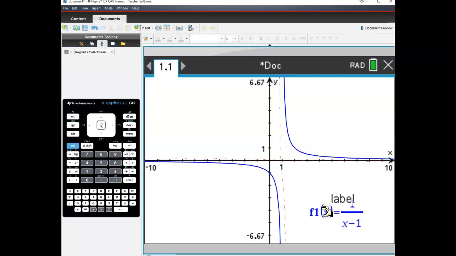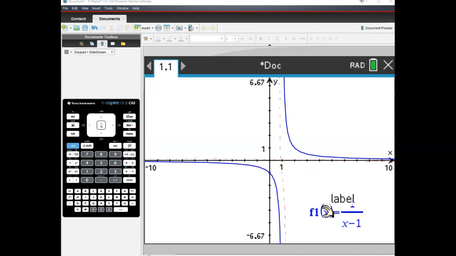So that's what you're looking for. You're just going to graph these and ask, where's my vertical asymptote? Where's my horizontal asymptote? I can look at this graph and see the range is all real numbers y except 0, and the domain is all real numbers x except for 1. So that's all you're going to be doing there.